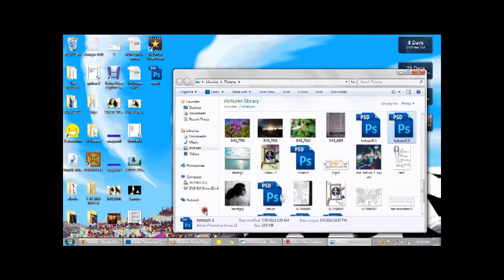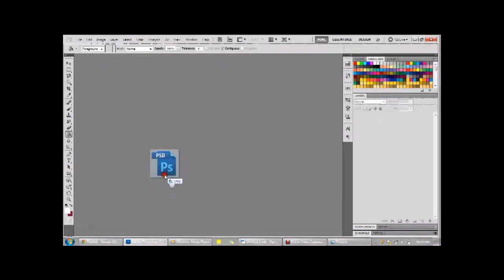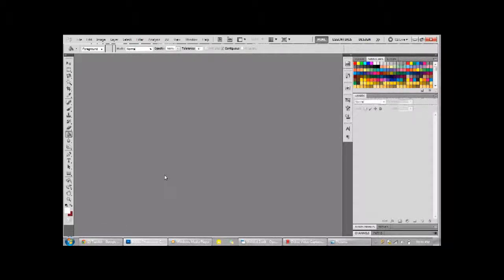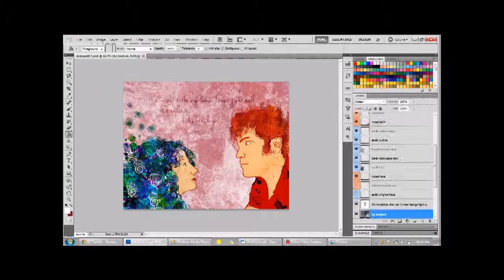Don't hate me. So I use Photoshop CS5, and that's what I'm going to be using as an example for you. But this can also be done in other editing programs. You just need to adjust a little bit to figure out what your tools are actually capable of. I do know that I used to use a program called Jasc Paint Shop Pro, and that also worked.